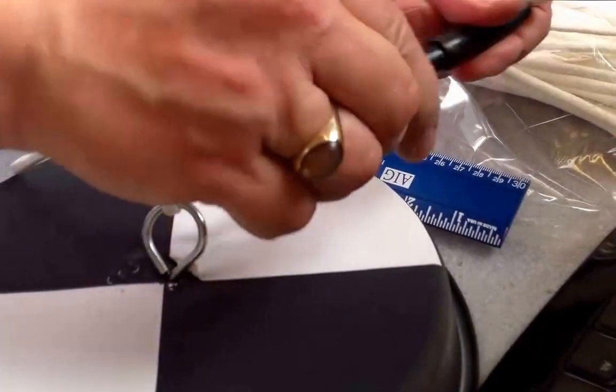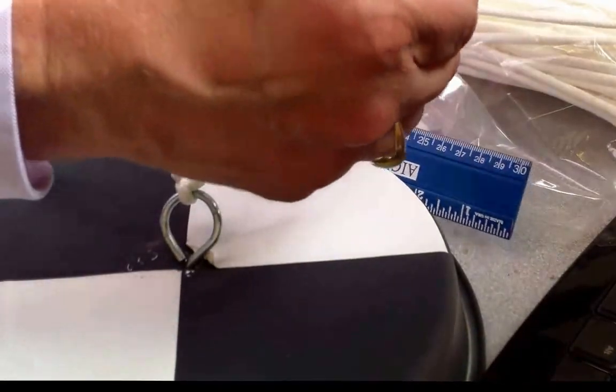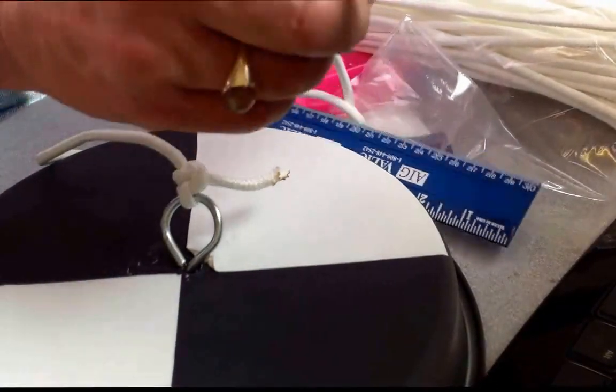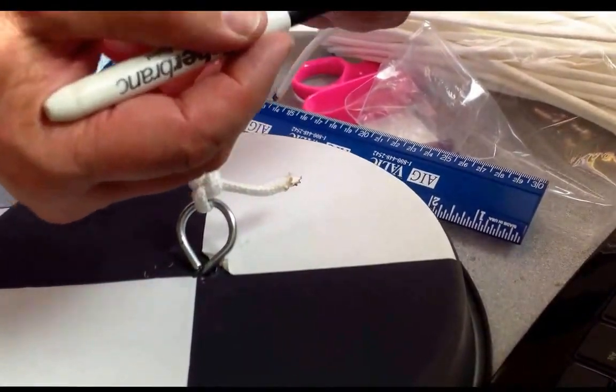And then one does another and another until you've calibrated your entire line. I'm going to have a better marker here. Yeah, that one's better. So mark the line so that you can see it from both sides and then you're going to count those marks as you lower the Secchi Disc down until it disappears.